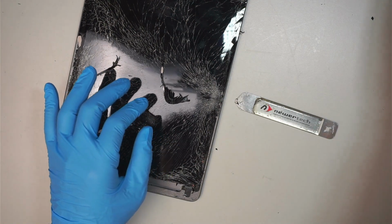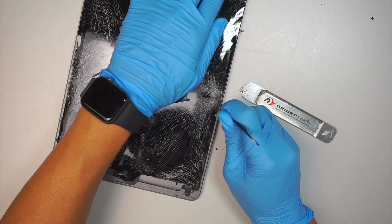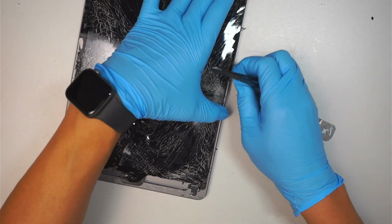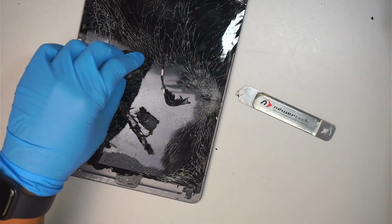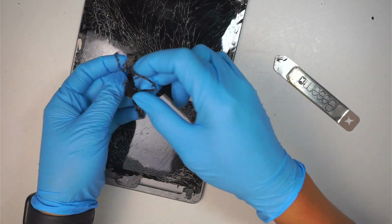I am curious to know what happened to the owner of this iPad. How did it crack? Maybe the kids. Do you think it got run over by a car? Maybe.